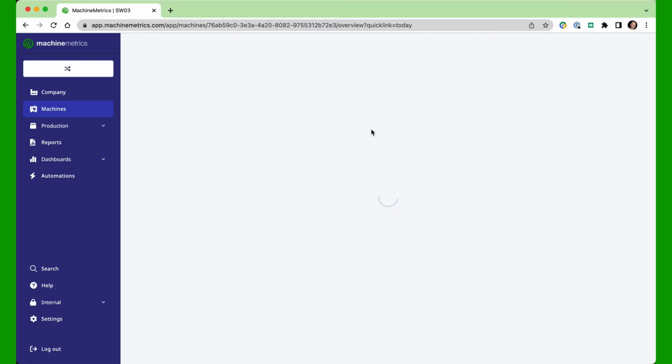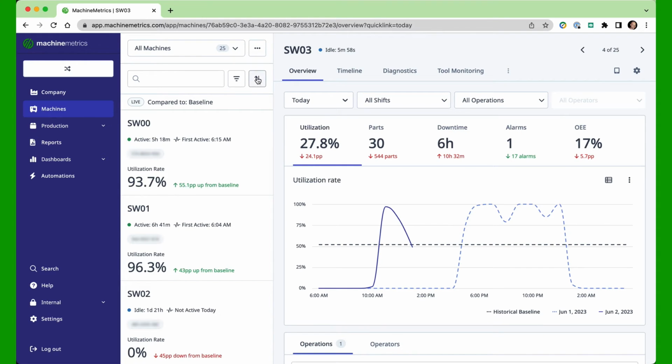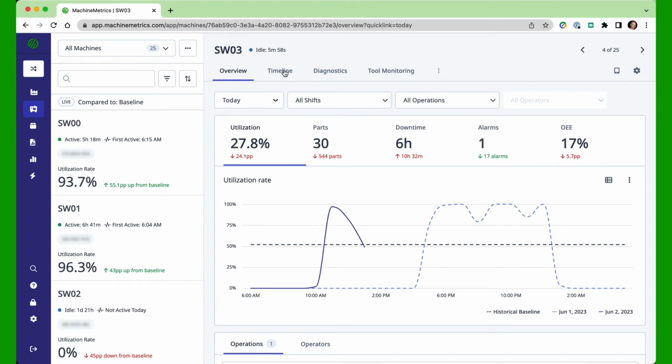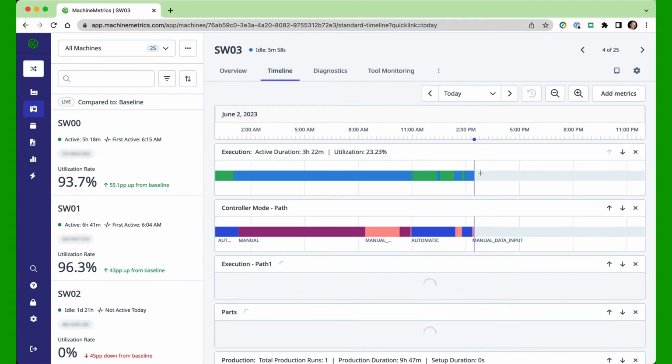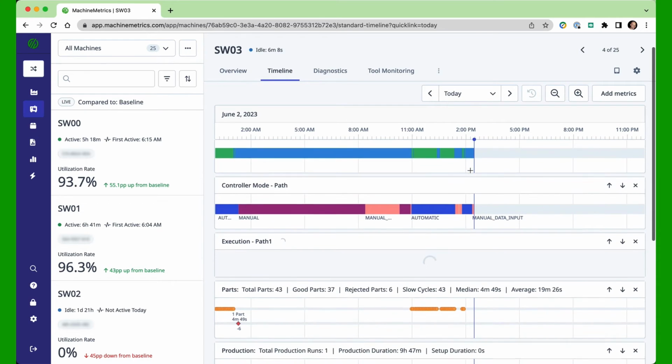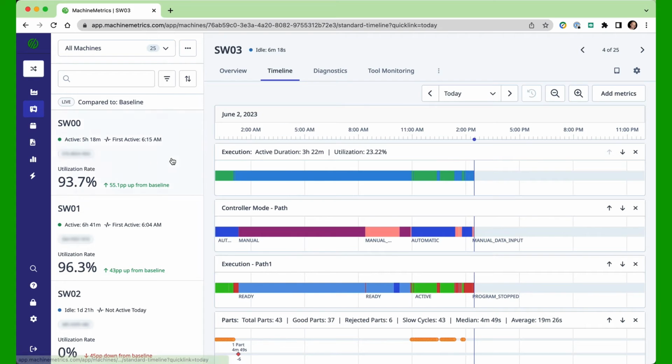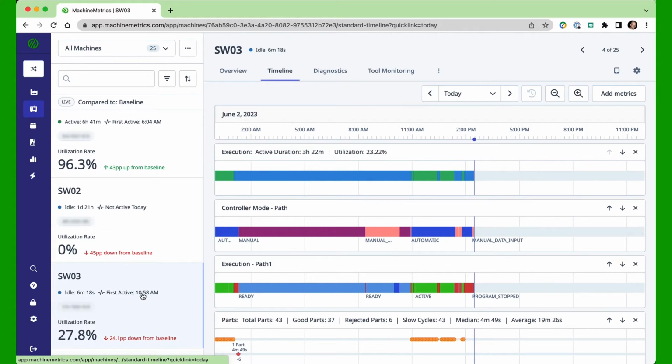Let's go into the machine, because what we also have, and we've had this feature for a little bit, is our timeline. Let's hide this so we can get a bit more of a display here. Our timeline really allows you to drill in deeper. So let's look at what's going on today. And this is flexible, where you can add any metric that we're pulling from the machine. I can see that we started this machine at about 10:58 a.m., so a bit late. I can see that I was doing some manual editing of the machine and started running right around 11.